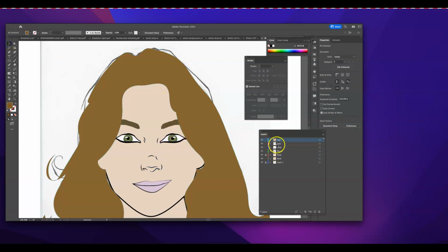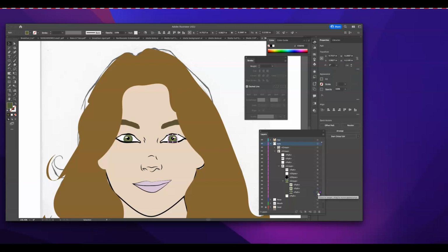All I have to do is go into my eyes, click twirl down, and I can see I've got two groups. Remember, I grouped them. So if I go down here, I can see, oh, here's another group. Remember, I regrouped these multiple times. So there's my actual eye. If I click on just that, I now have the color of that eye.